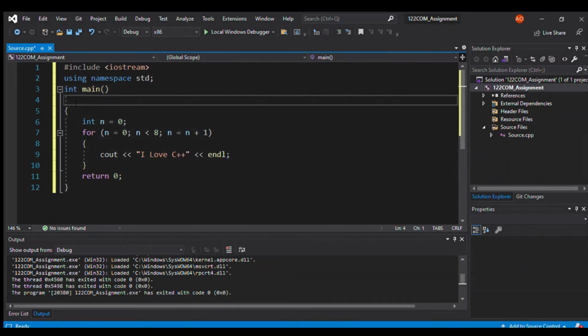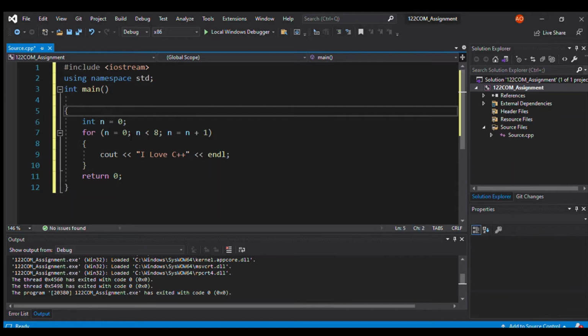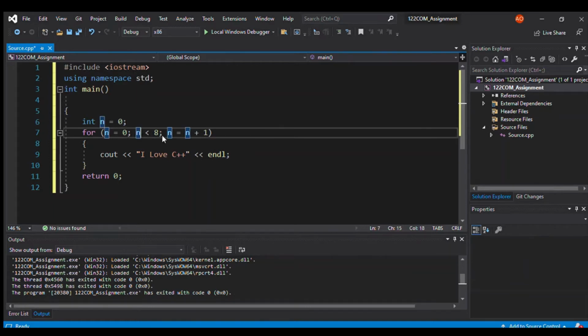This is my answer for the question that uses for loops. Firstly, these are the same as the previous while loops question: include iostream, using namespace std, int main, and int n equal to 0. Next, there are 3 statements in the for loop.